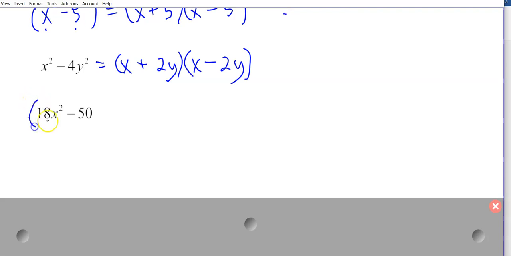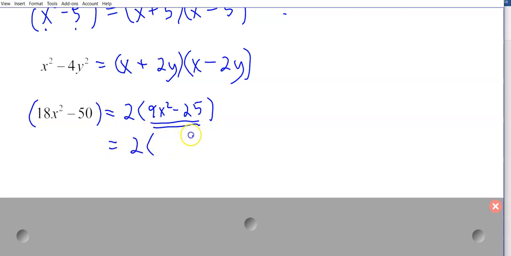But remember the first rule of factoring. Remember I said that the first thing to do to make your life easier is take out the GCF. So there is a GCF there. It looks to be 2 times 9x squared minus 25. They're both even numbers, so I can take out a 2. Now this should factor further, right? So 2 times, that does look like difference of squares. So 3x and 3x, square root of 25 is 5, 5, and one of these is going to be a plus and one of these is minus because it fits the form of difference of squares.